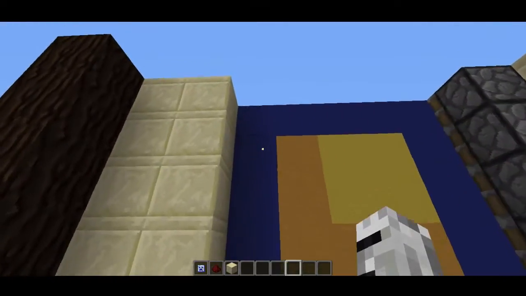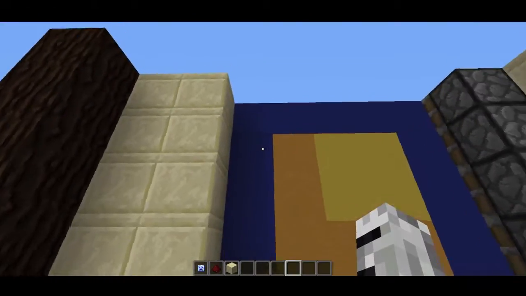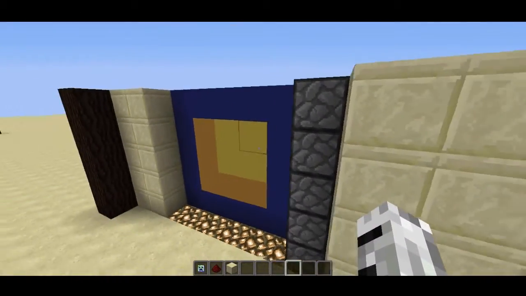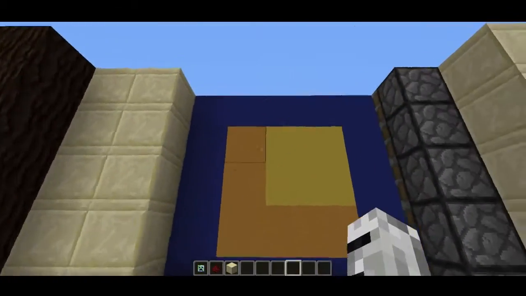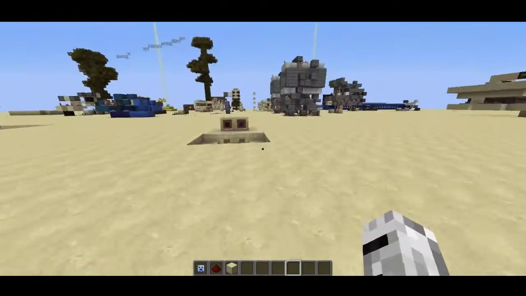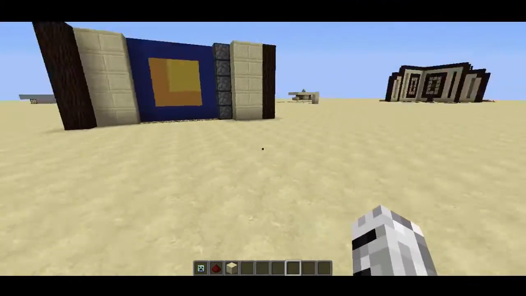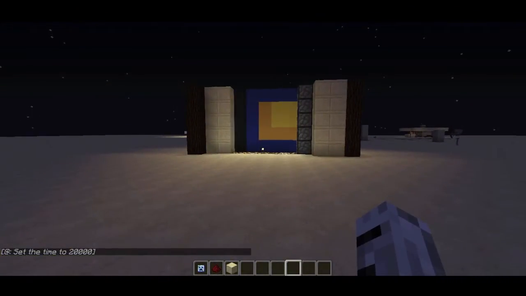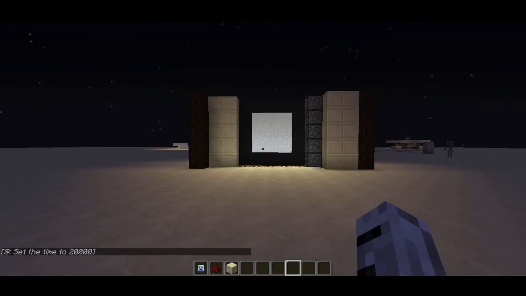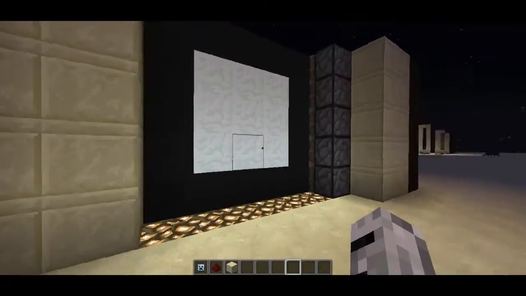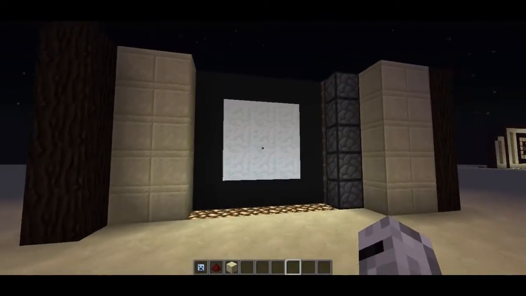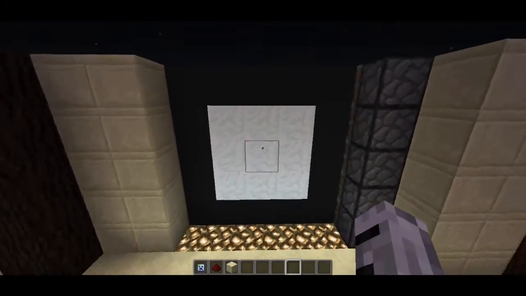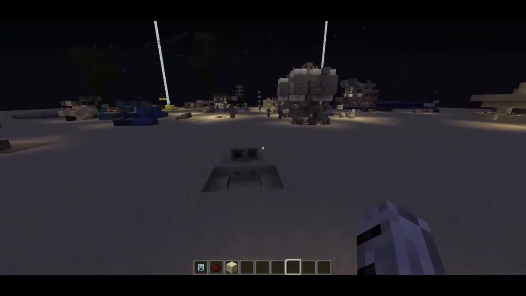So yeah, for each time of day, either night or day, you have a 5x5 pixel art, which of course can be your custom one. It doesn't necessarily have to be this one. But I like this one, so let's change it to night, and let's actually see it in action, shall we? So as you can see, as soon as it turns to night, the thing starts working, and it automatically changes the pixel art to display this moon that I made.